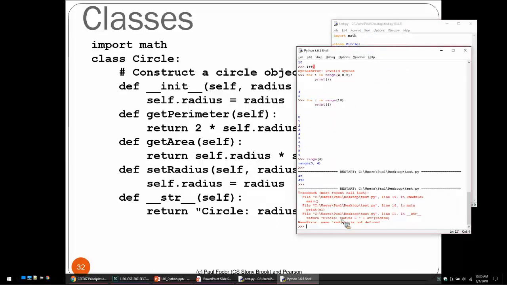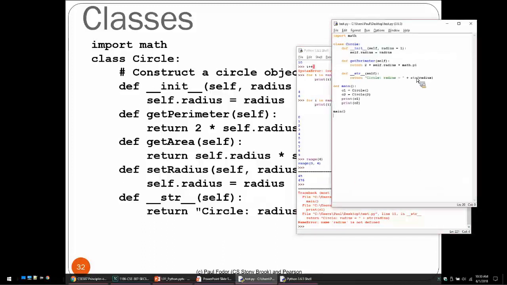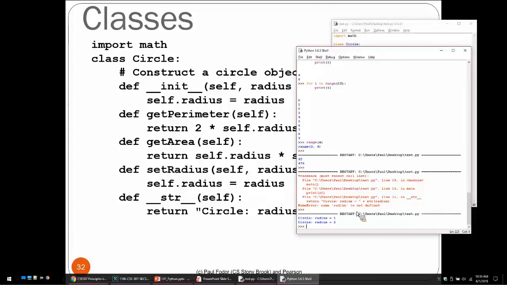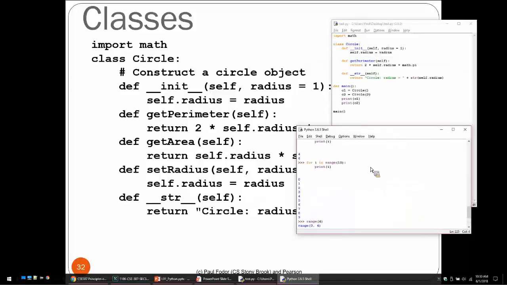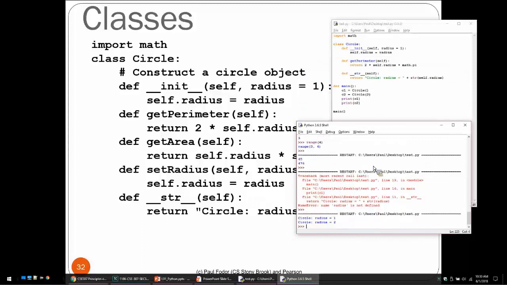Oh, self.radius, we had a small typo. Okay, let's run it again, and everything will run fine this time. So you see, we created two circles. One is of radius 1, the second one is of radius 2, and they are both printed in the Python shell.